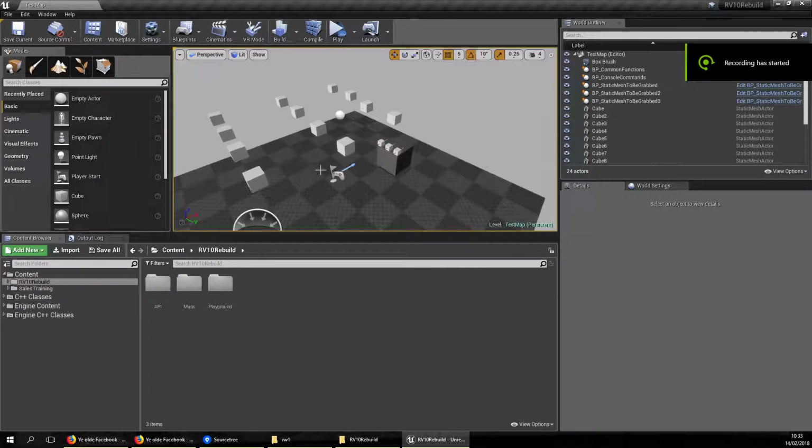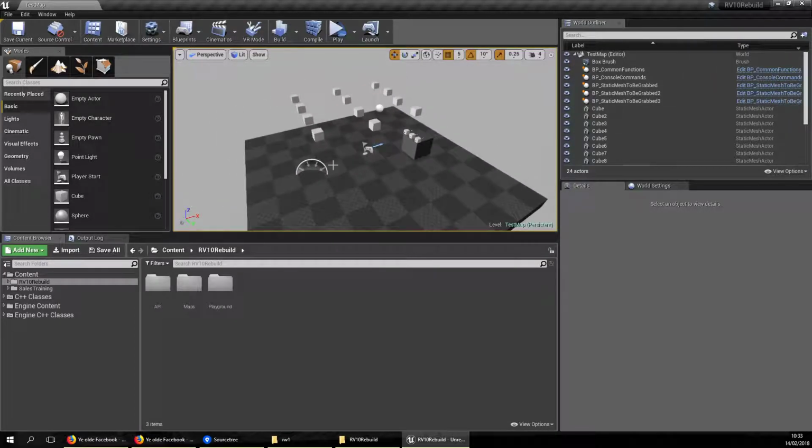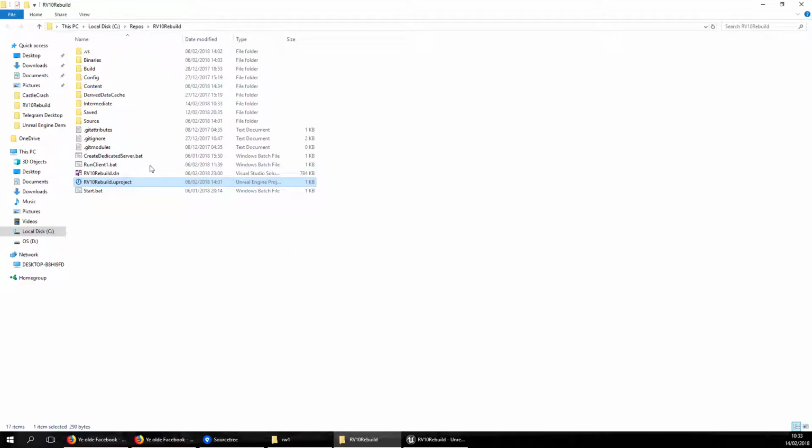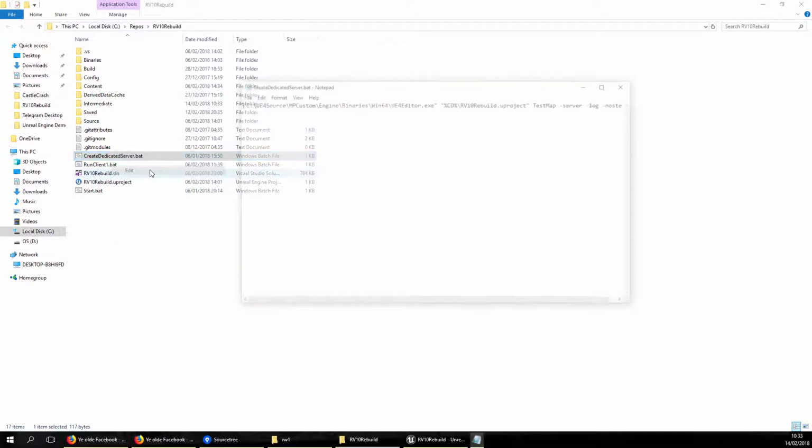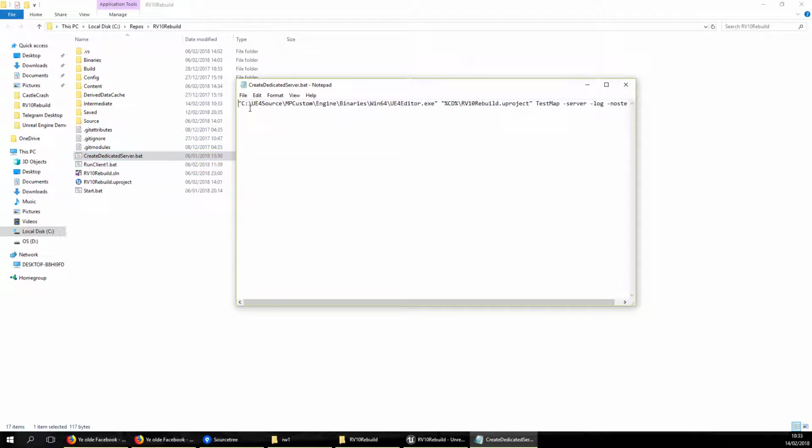Hello. So this is how I test on a dedicated server fast. This is my project. I have it open, and this is the project's folder. You can see there's three BAT files. Let's not care about these two because they're not important. Let's see what this one does.